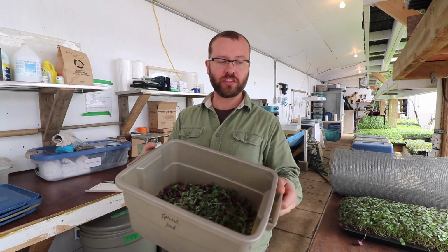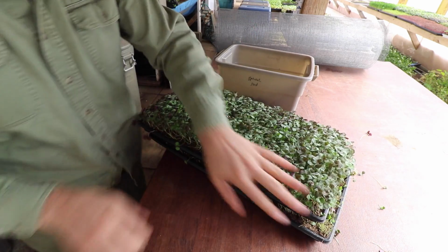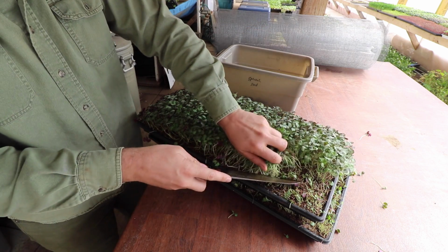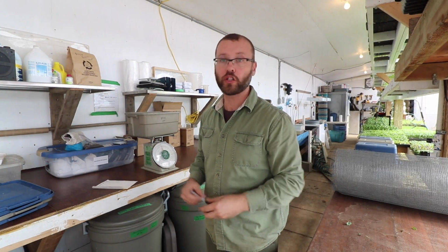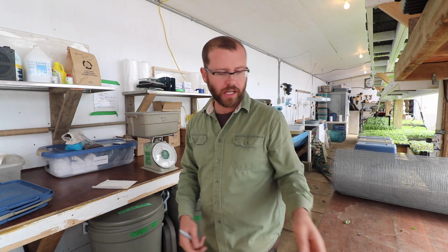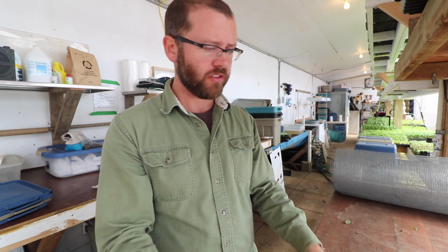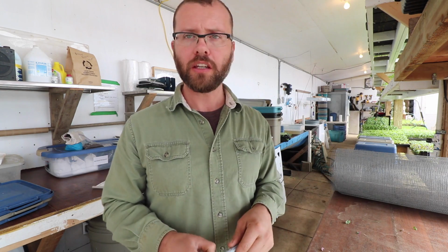So now I'm just going to zero the scale with what's in here and then harvest this other one and see if there's a difference. I'm sure there is. Well, no surprises there. Half the seed volume, half the harvest, so pretty obvious. So I'm thinking on that one I could probably go heavier than the original 14 grams. I've got another one coming along that I think is 20 grams, so I'm betting my money's going to be on that one, and I'm thinking 20 grams is going to be a good amount of seed on that one. So that's more or less what I'm doing today, guys.